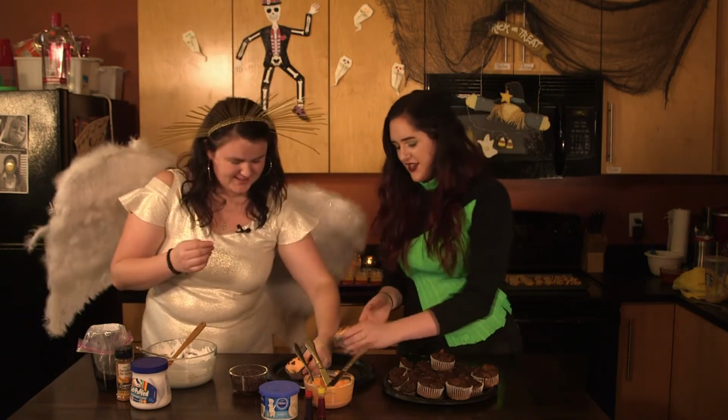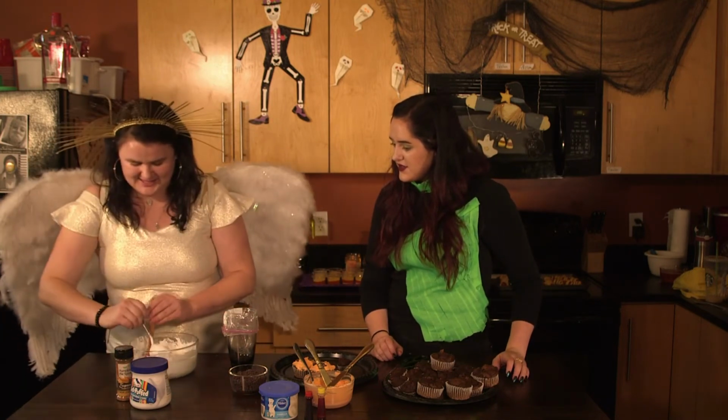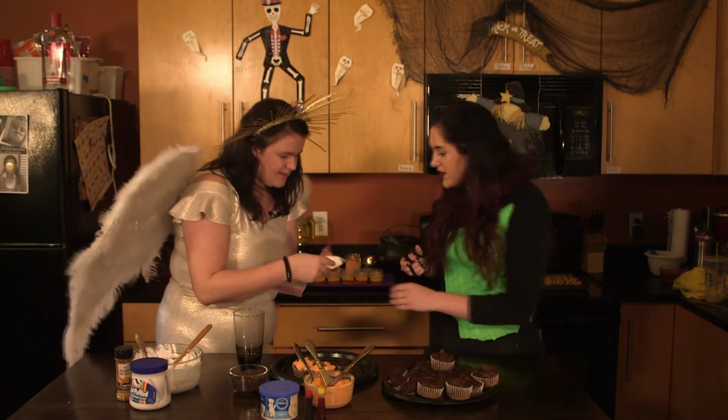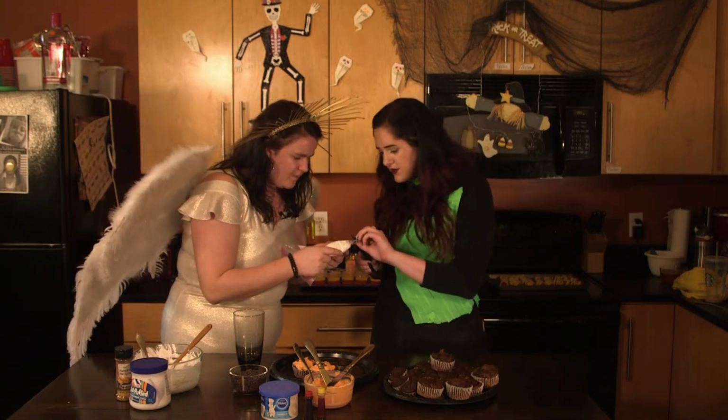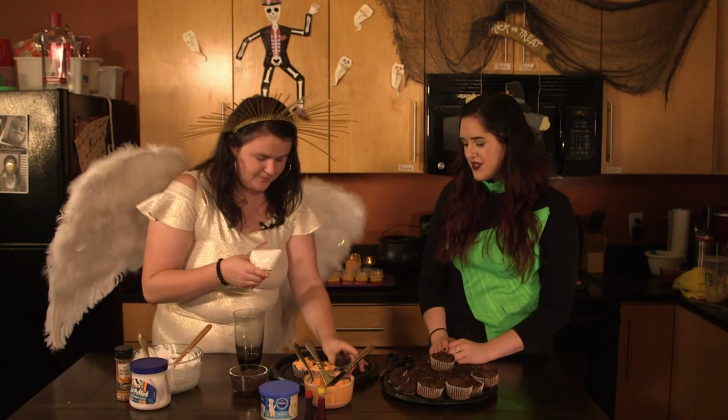Ta-da! They're so cute. Perfect. I love them. So for the little ones, we have just a plastic Ziploc bag is enough to frost with. Now the marshmallow fluff is really sticky, so this is not gonna be easy. And then take a little scissors and cut off the top. And you wanna cut this one pretty big, not like a little tiny opening. Make sure there's definitely enough room for all the fluff to come out.